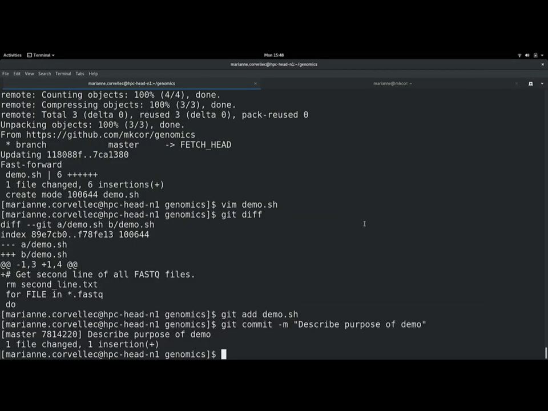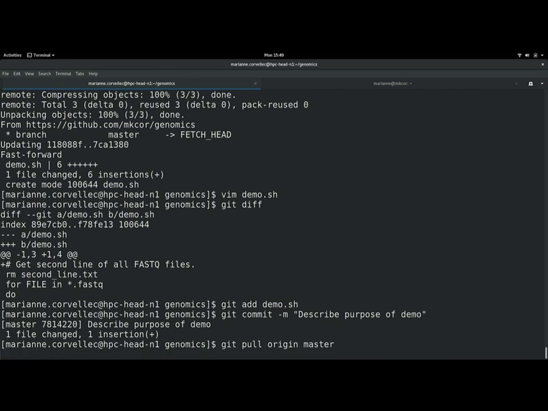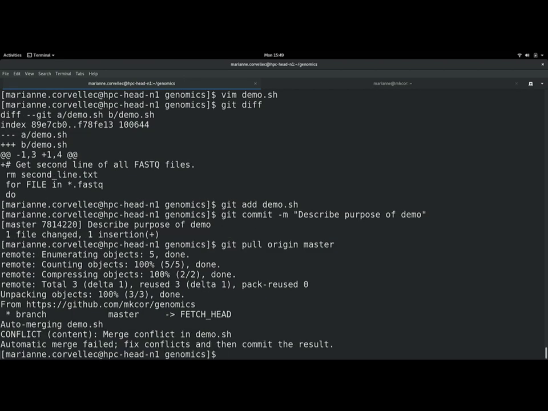So now, well, there are two situations. I either could go, oh wait, I forgot to pull, or I could even forget that and go all the way and push. So okay, I'll take the first situation. Oh, by the way, I forgot to pull. So let's pull now, better late than never, right? So git pull origin master. Conflict. So Git tries to auto-merge.